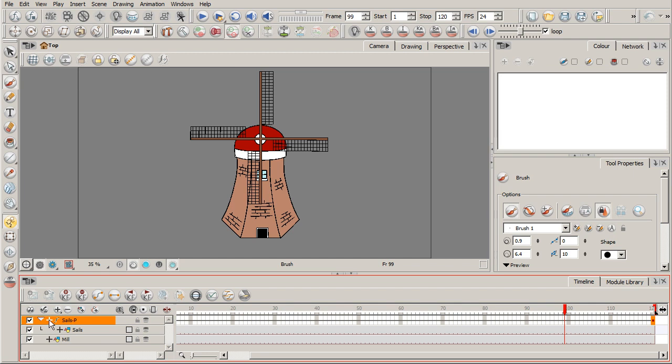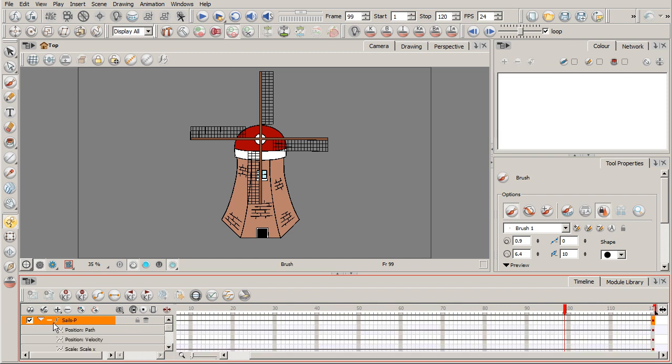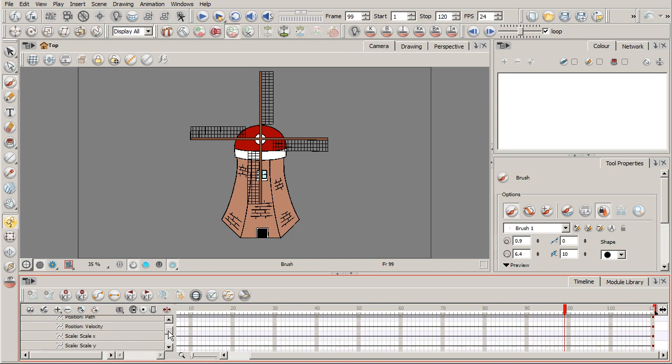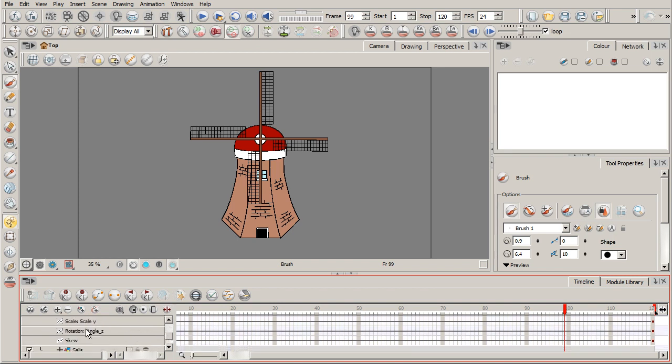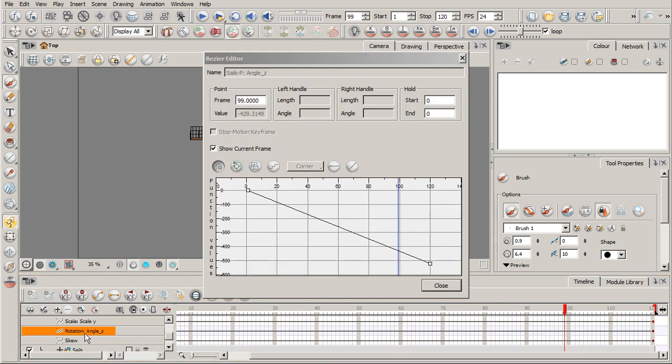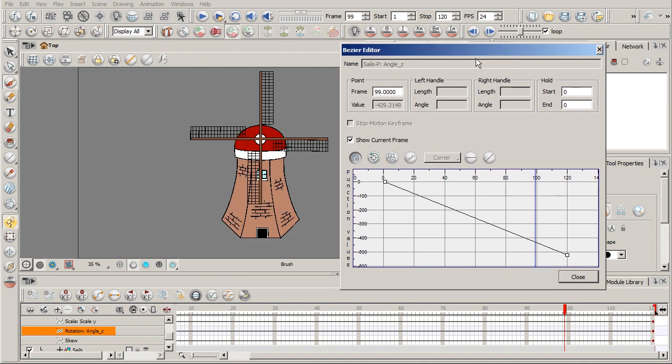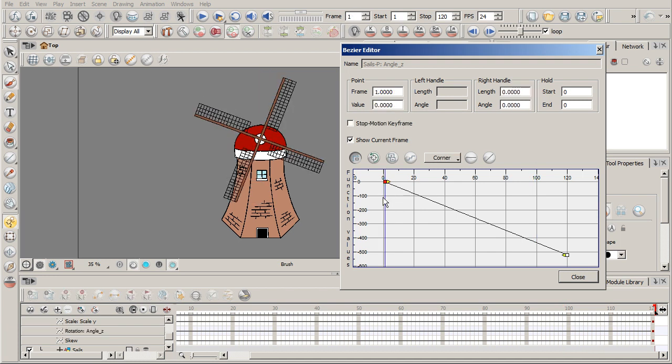Now, if we click on that little plus right there for the peg, come down to where it says rotation, and double click on that, this will take you into our graph editor, where we can start to adjust these keyframes, adjust their values, and really adjust this entire curve in the way that the interpolation is happening between our first keyframe and our last one, to really have some slowing in and slowing out.